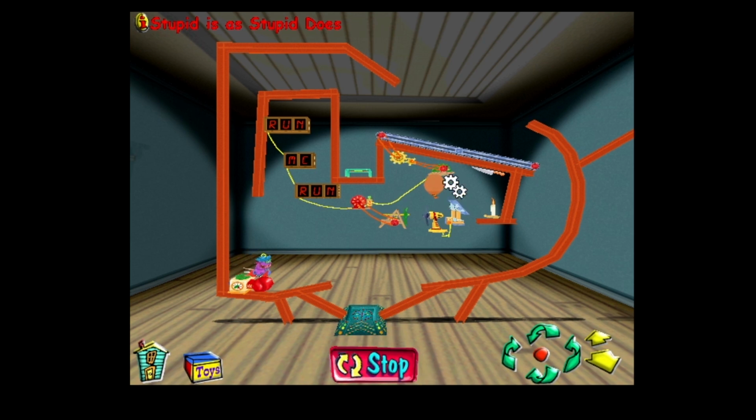So it says run, run, but if you do it right, it's going to turn off all the electricity, causing him to land on the pad. If you don't turn off the electricity, he's just going to go in that loop there.